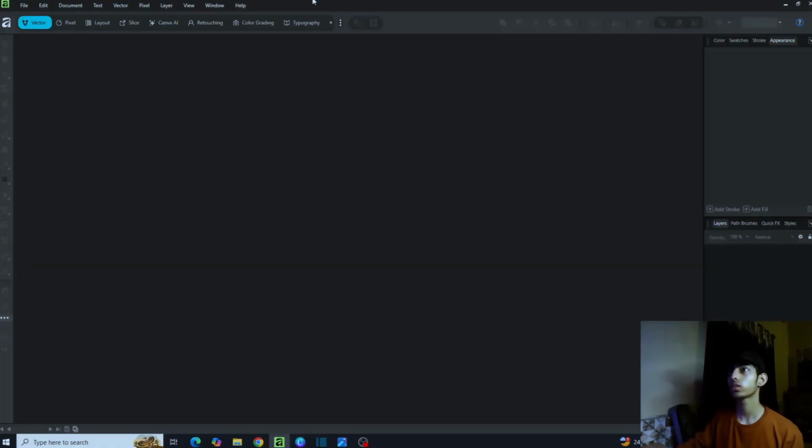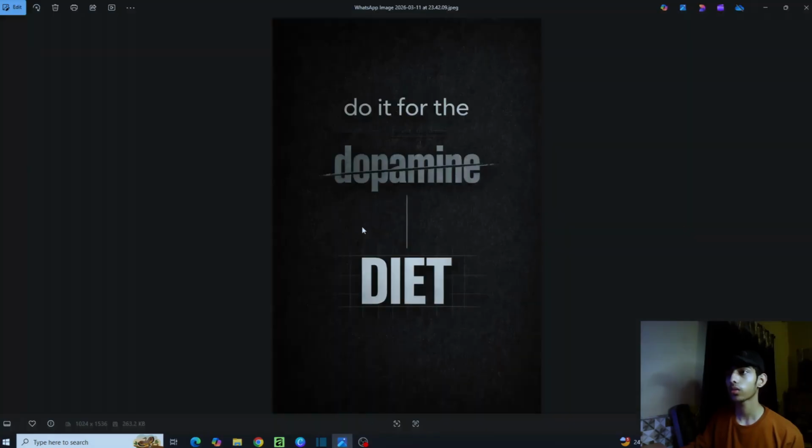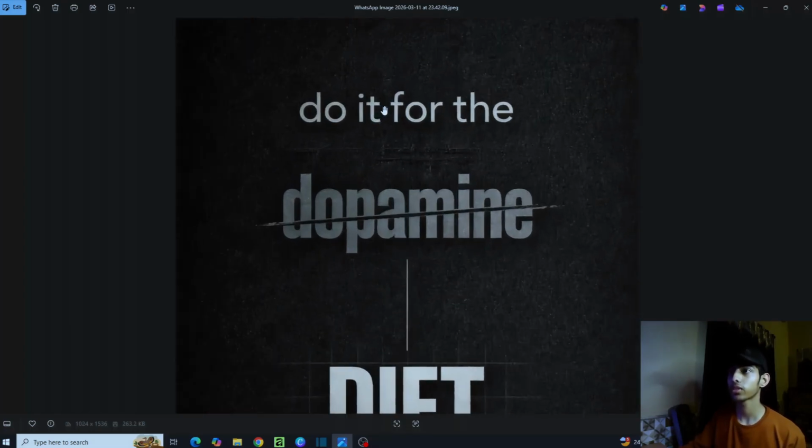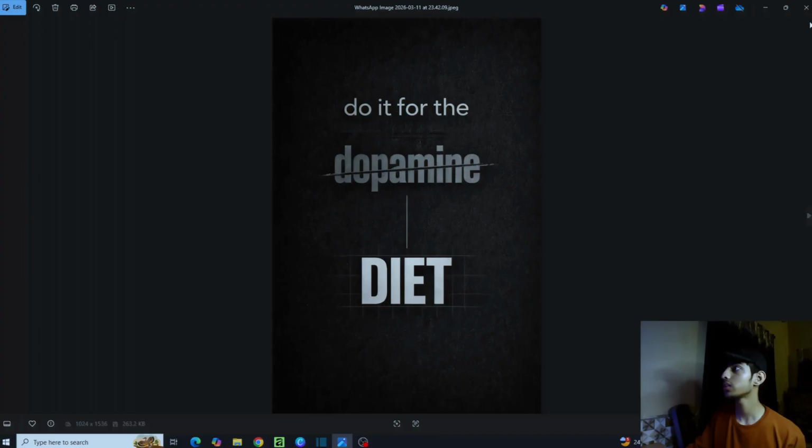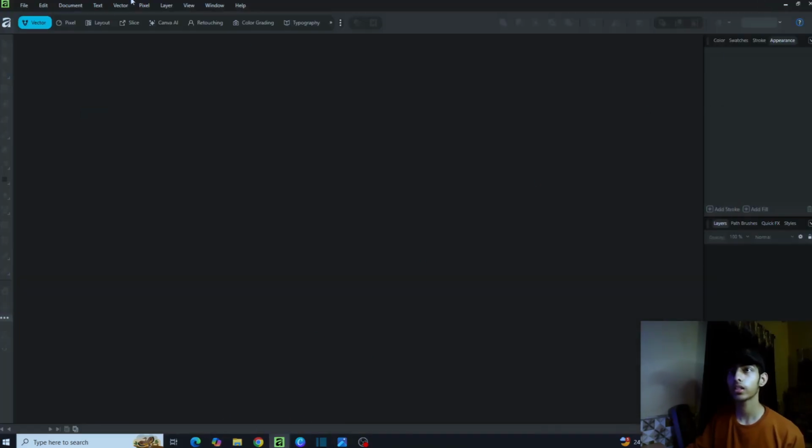To tell you the tutorial for a complete beginner. So first you have to install this Affinity, and let me show you the first photo which I got from the AI. It's fine, it's not really bad, not really good, but I think it really misses visual hierarchy. And other than that, it doesn't follow a proper grid system, or I think the font pairing is not that great because this doesn't look that professional. This part of like the one doesn't look that professional, though it's fine. Let us recreate it using Affinity.